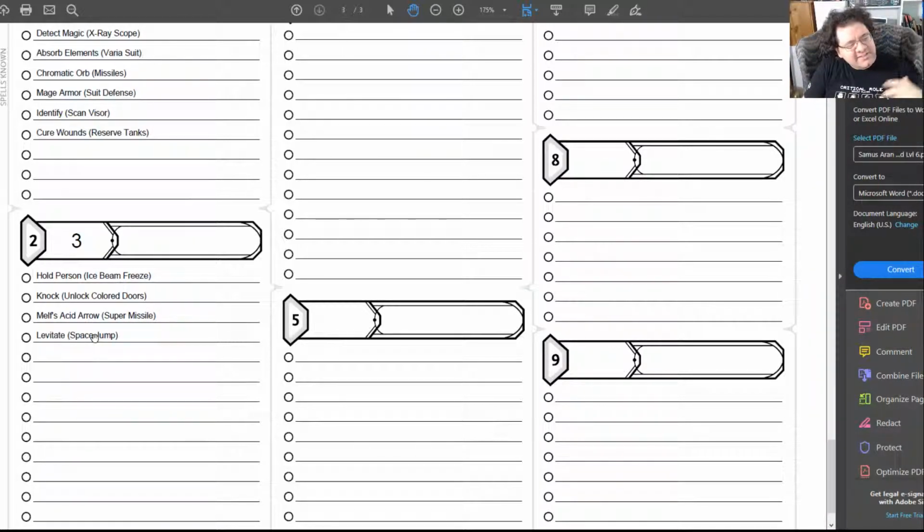And then Levitate, I kind of treated like Space Jump. Levitate basically makes you float. I think it's like 5 or 10 feet off the ground. So it doesn't get you very high, but you can move another 5 or 10 feet as long as this spell is active and you're concentrating on it. So that does kind of work like Space Jump, where it's not flight or anything like that. It's just little incremental jumps. So I thought that worked well.